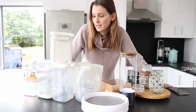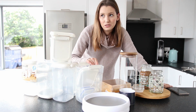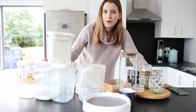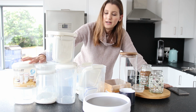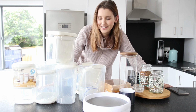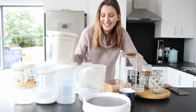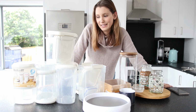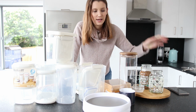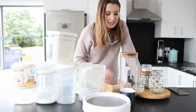So what I have here is a whole bunch of containers that I used when I was in my studio apartment almost two years ago. I had some of those left over, and then I bought another new pack of containers. This is gonna be all cereals, nuts. I don't eat nuts. I just imagined all of my friends watching this and laughing because they know I'm allergic to nuts, and they're like, Ellen, you don't have nuts in your house. But Ali has some, and pumpkin seeds and stuff. All those bits and bobs, and pasta of course. Got some turntables here for all of our sauces.